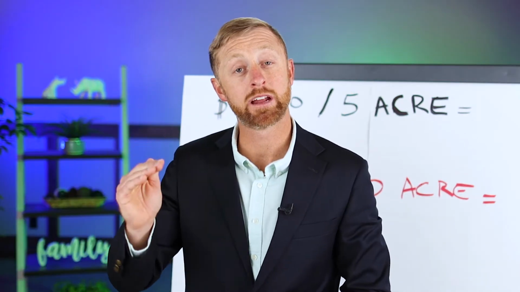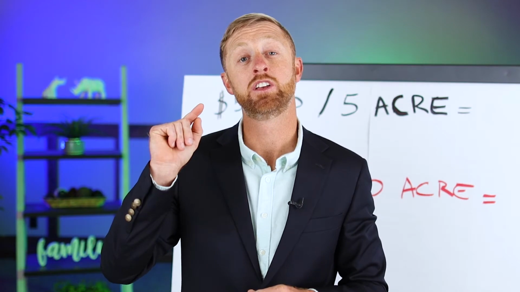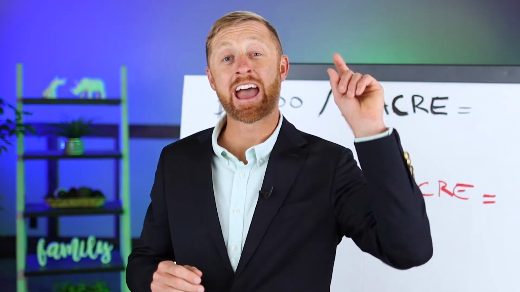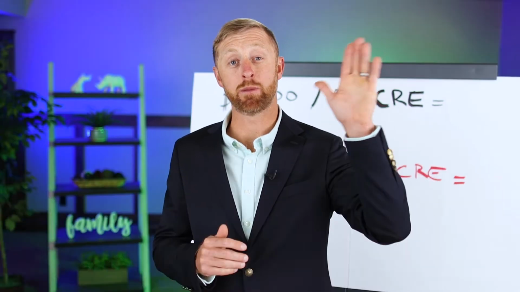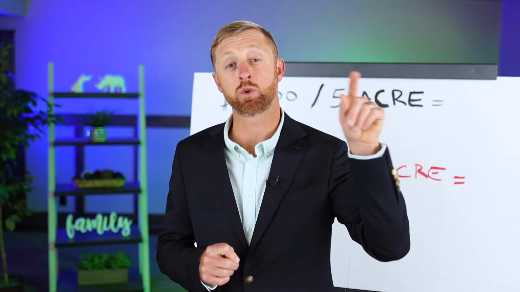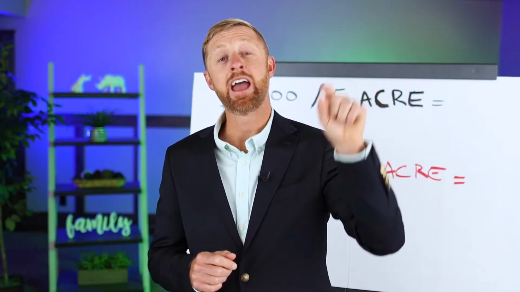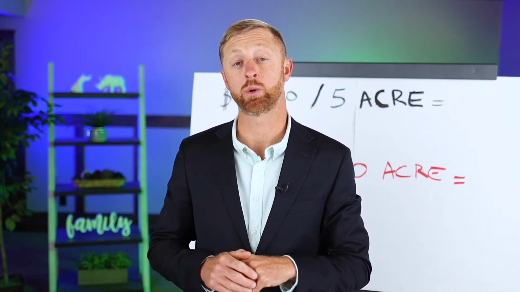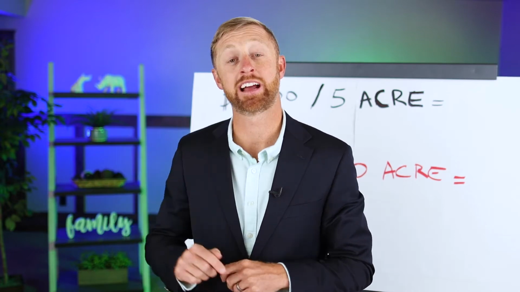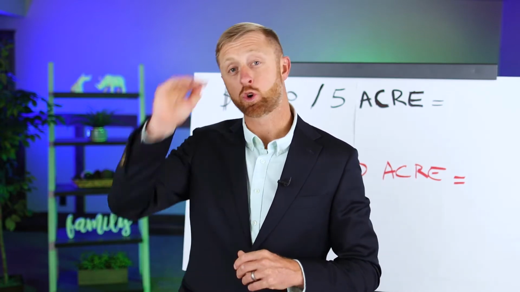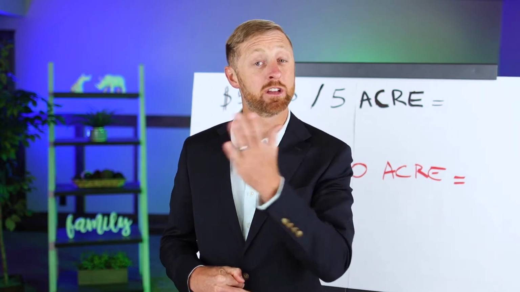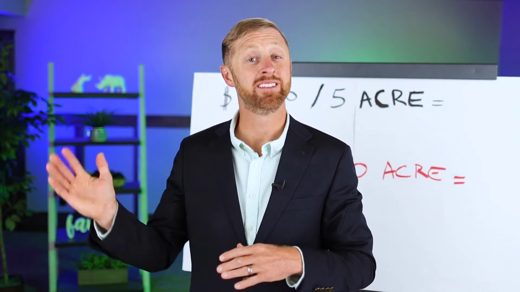Then scroll down a little bit more and put sold in the last 6 months. If that doesn't work, you might have to hit the sold button. You might be stuck on for sale. You want to look at the solds first. So click that, then go back to more, scroll down, and you should see sold in the last. I would like you to select 6 months. Then scroll back up and you'll see the HOA. If this area is an HOA, select that. If it's not, don't worry about it.